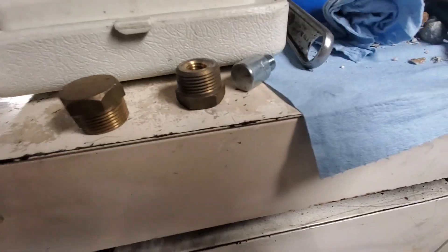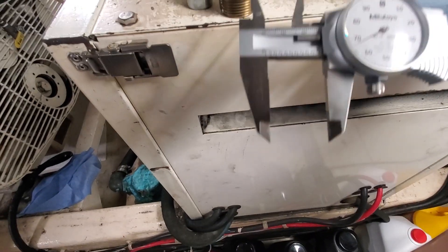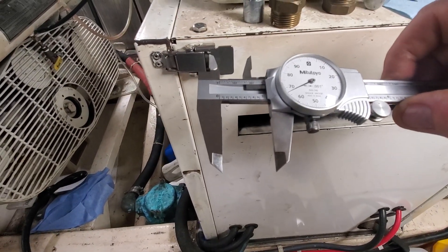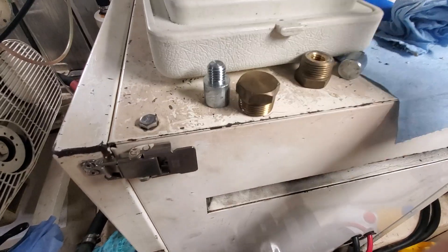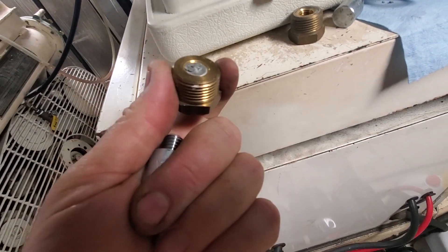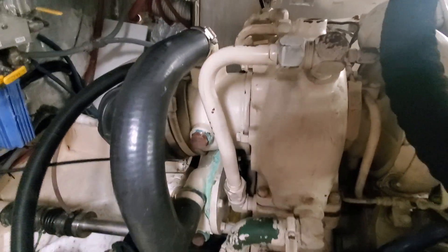These big stubbies go on the mixing elbow. There are two of them — I don't have a socket that big. I think they're over an inch. They go by the inside thread, but I'm talking about what size you need to get them on there. It's about one inch .065 or so — it's big. So I just use this for the big stubbies. That one broke off, so I've got to soak that in acid.